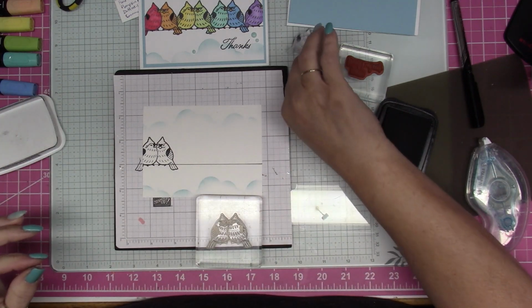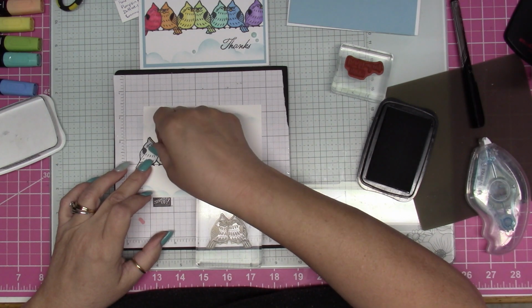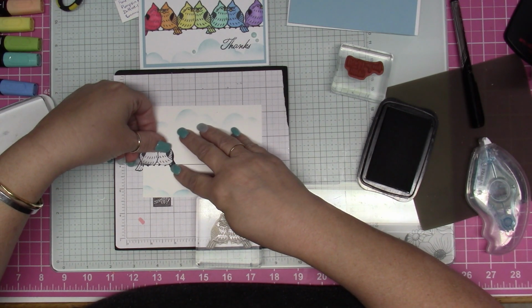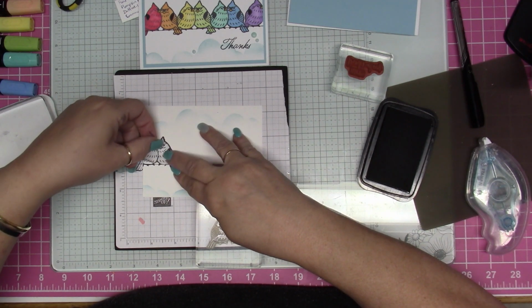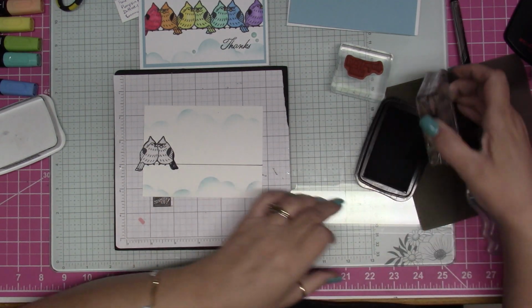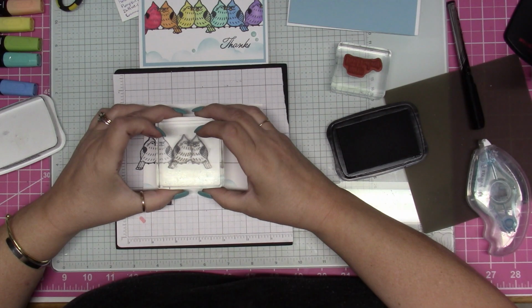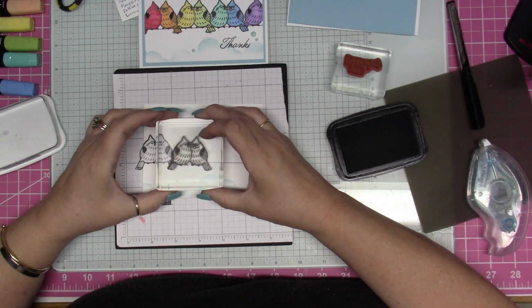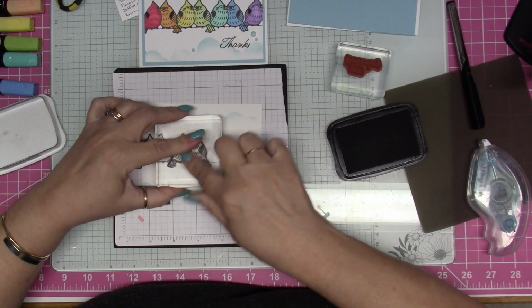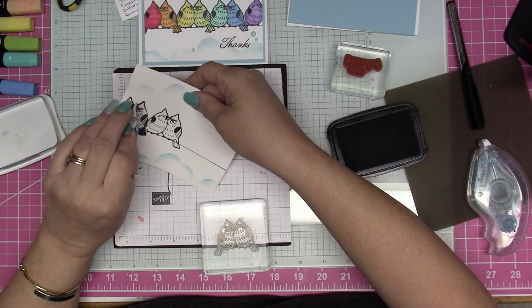And because I wanted them all very close, I am going to put this mask. The most important thing is you want this side more covered up. You don't really have to worry about the other bird because the other bird isn't going to get stamped over. And then we're going to stamp up our birds again, and we're going to crisscross the tails, but the body is going to touch the other bird's body. Just pay attention to where you're putting the feet. You just want to make sure the feet are on the wire.